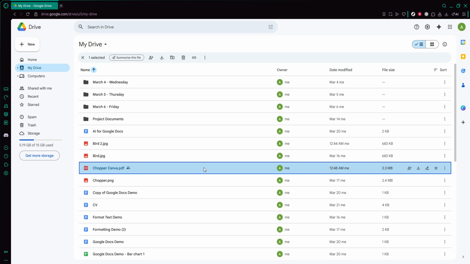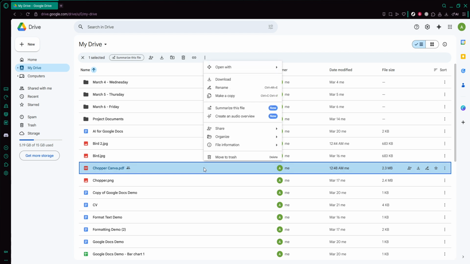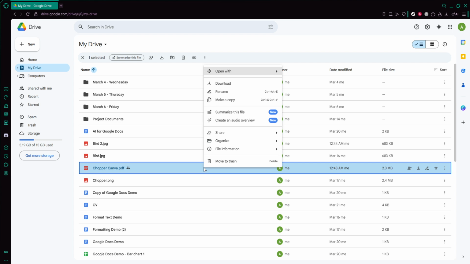Once you've found the right file, move your cursor over it and right-click on the file. On a touchscreen device, this is usually done by pressing and holding on the file until a menu appears. This right-click menu gives you several options such as previewing, sharing, or moving the file. For now, we're focusing on the option that lets you change the name. From that menu, click Rename.